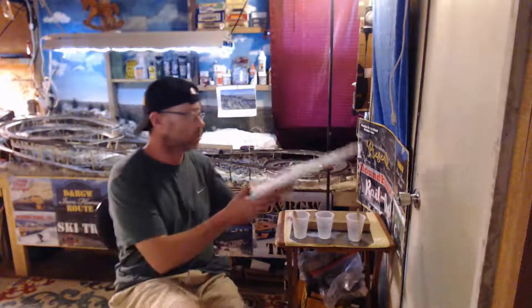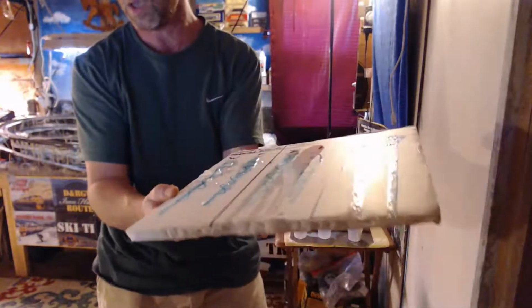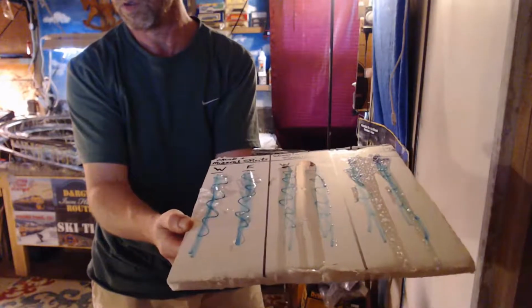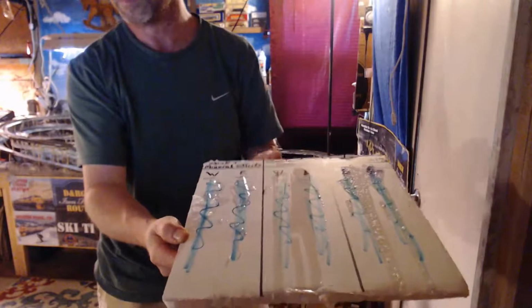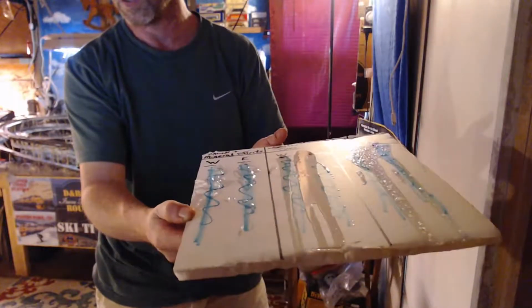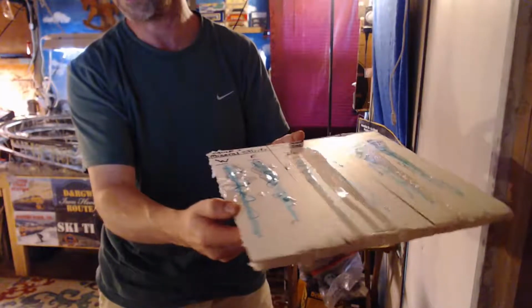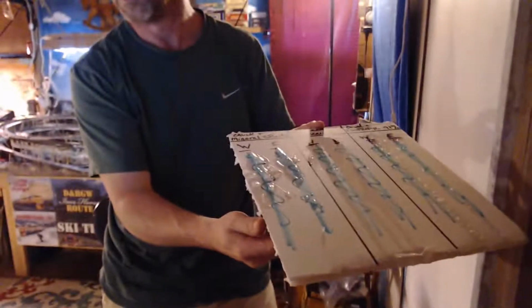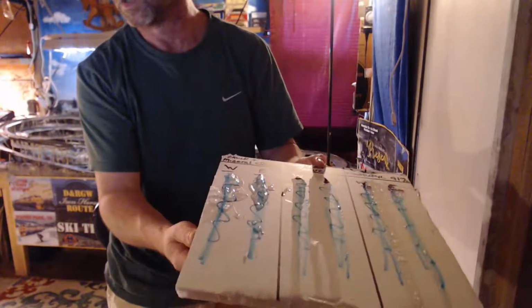Let's just look in here real quick. We'll see what we got. We have, from this way over, isopropyl, Woodland Scenics, mineral spirits. Mineral spirits and caulk looks great.